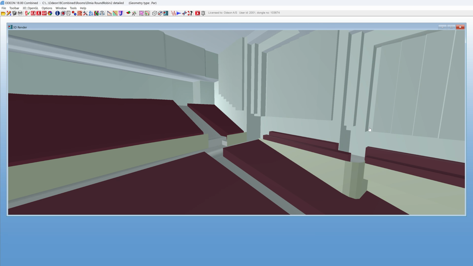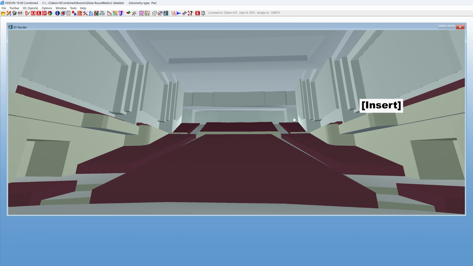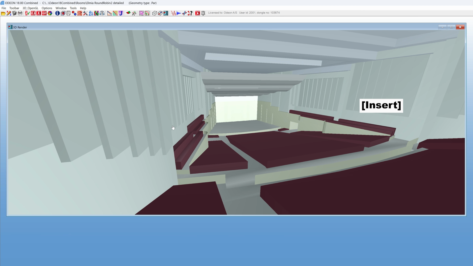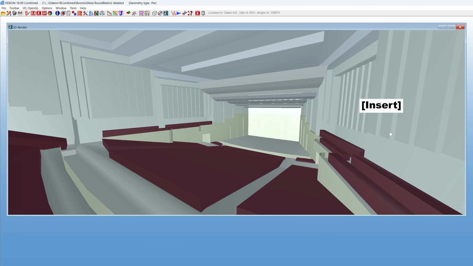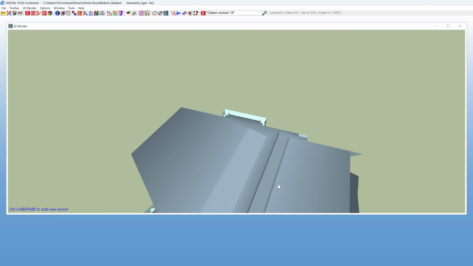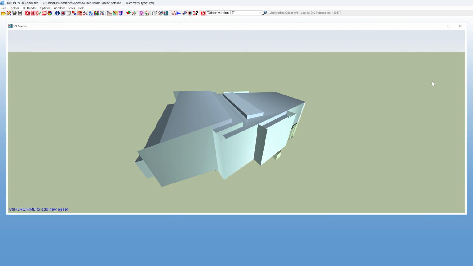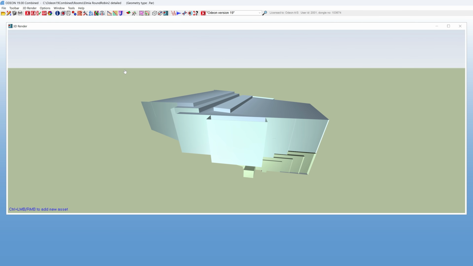The 3D render has its own set of saved views. If you don't have any saved views, pressing spacebar will take you to the center of the room. Once you have saved some views, only the ones you saved will be in the list. If you go out of bounds, the 3D render will switch to an outer view, where the model rotates around its center rather than around your current position.